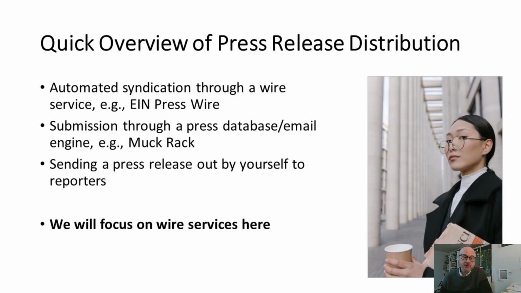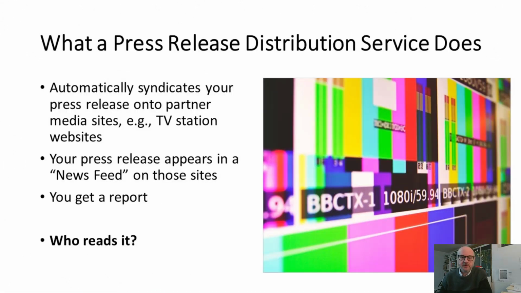And then you can just do it yourself. This is another thing people sometimes don't realize: if you have a press release, you can send it to reporters yourself through email, whatever. There's different ways to get it out there. So we're going to focus on wire services in this video. So let's talk about what a press release distribution service does. It automatically syndicates your press release onto partner media sites.